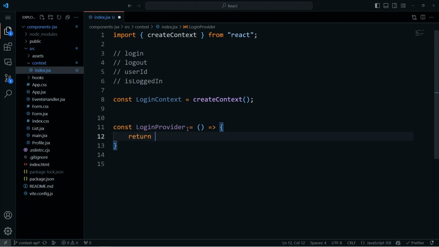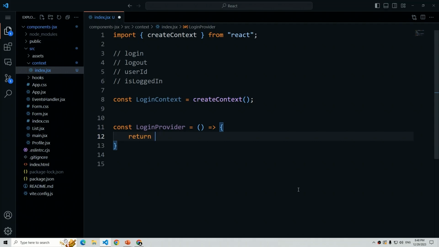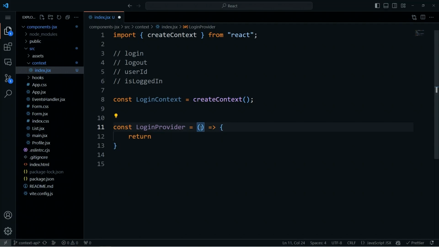Here we are going to return the children, which we learned in phase 1, where we learned about the layout as well. Each component gets a children prop.